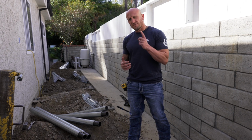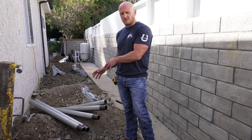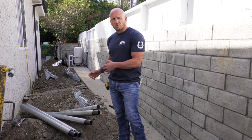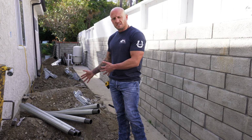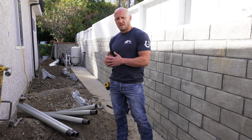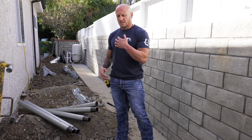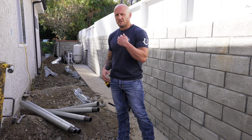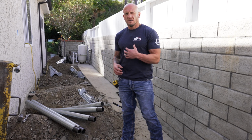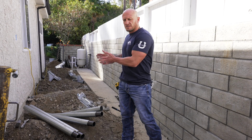So first things first, you want to make sure you have all your material laid out next to you. This one we're projecting to go about 20 feet, so we're going to have 5 to 6 sections of pipe sitting here. The last thing you want is to have to get up and out of your hole to grab more pipe while you're doing the install. Just because once you start installing, you want to keep installing and catch up to the guys that are excavating. Usually there's one guy installing while I've got 2 guys that are excavating. It just keeps a steady pace.